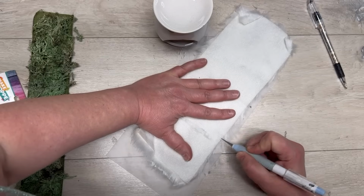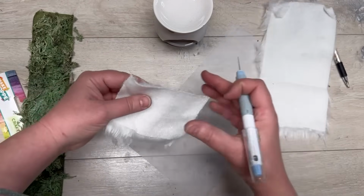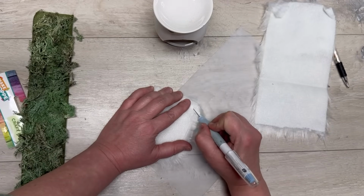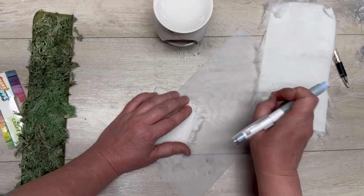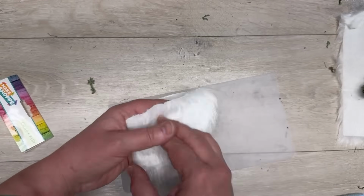Then I take my craft fir and measure it up with my wax warmer for length. Then I just trimmed it. Now what I did to cut it off was I used an X-Acto knife, and I cut from the back. It just seemed to lose less fur that way. And then I also cut the corners off of it as well. I just wanted it to be a little more rounded.